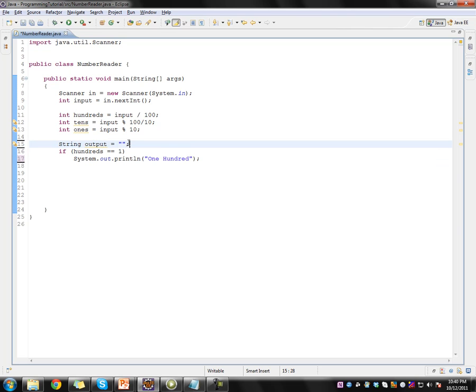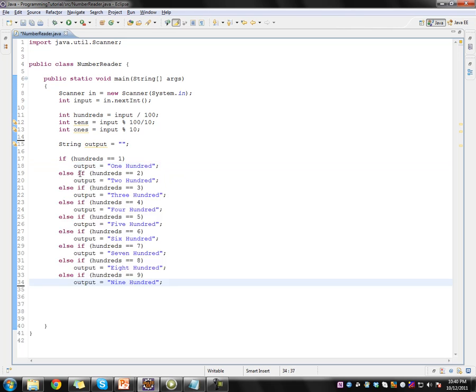It's always a good idea to initialize your variables with a starting value. Usually if it's an int, you will have 0 or 1 depending on what you actually want to do. And for others, like a string, you will have an empty string. And we're going to change it to this, and we're just going to display the value of output at the end of our code. Okay, then we will have this one.